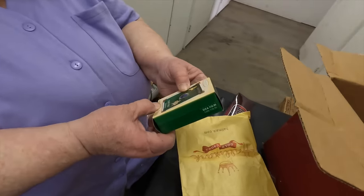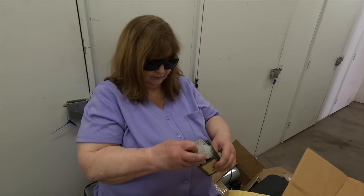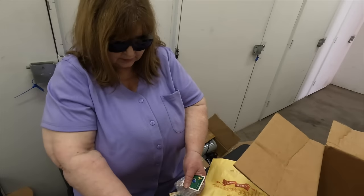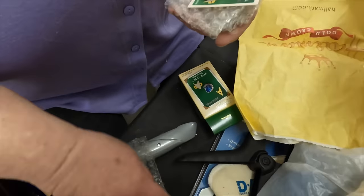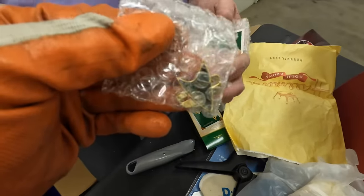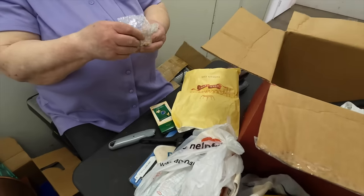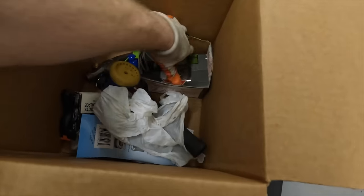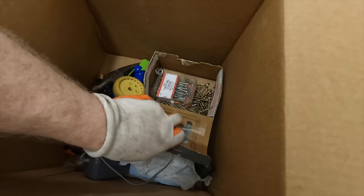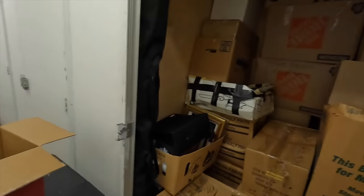A Hallmark? A Star Trek. Oh, what? Something Star Trek. I just watched season one. Star Trek pins. Wow. They are. And there's 1, 2, 3 in there, and their information. And they're from Hallmark. That may be worth something. This might be something Ashley wants. Yeah. That may be worth something. Okay, we got some screws. This is a lot of money here. People will pay you for those extras, so. Huh. All right, we'll put all that back in the box.